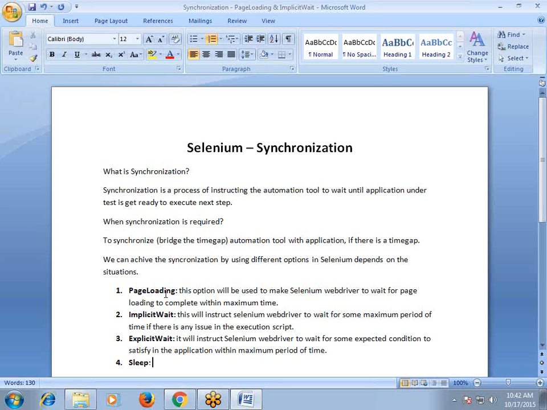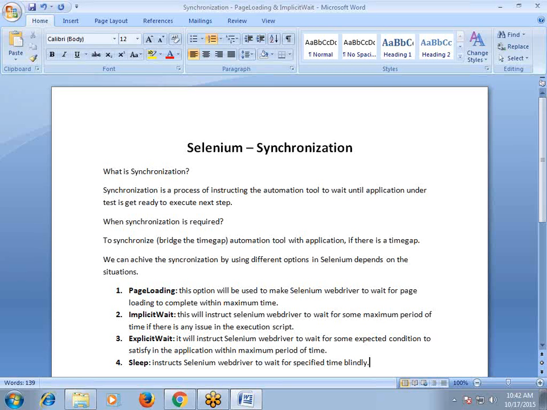See, what is the difference between sleep and these three? Sleep is not preferred. What will it do? It instructs Selenium WebDriver to wait for the specified time blindly. Understand?